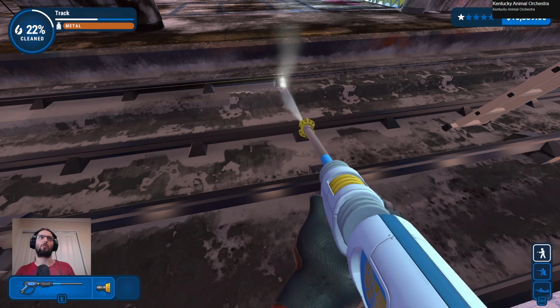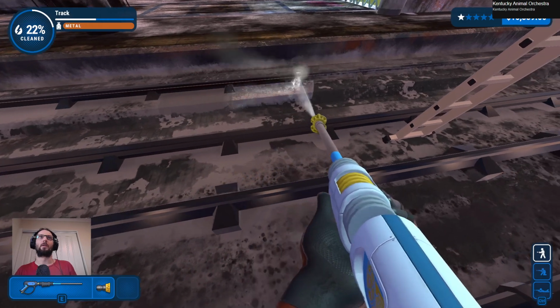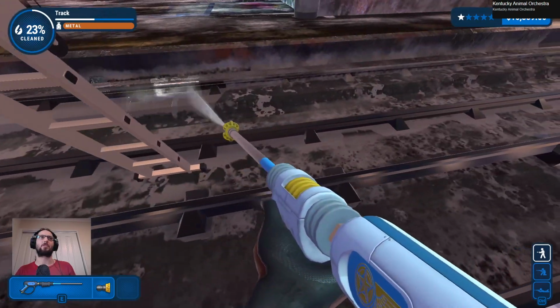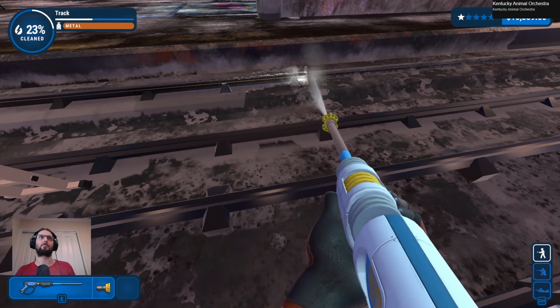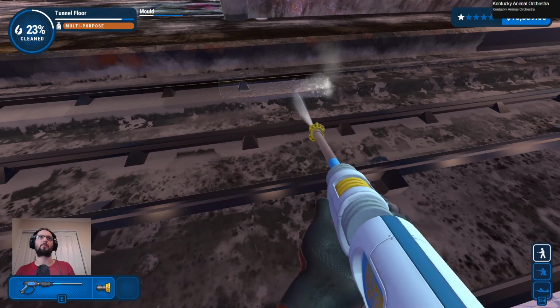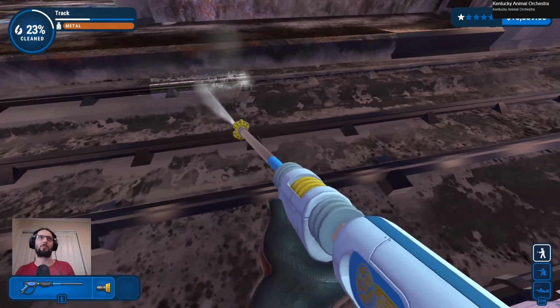And now we're getting the moldy floors again, but thankfully not rusty track, at least from this side. For the whole platform ledge though, but we'll do that much closer. So we're gonna have to red nozzle it or turbo it.